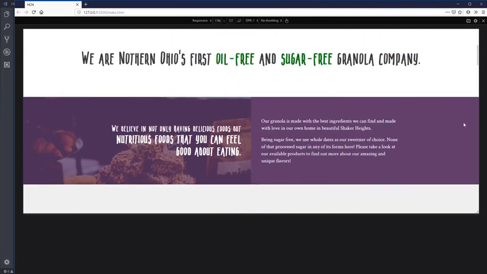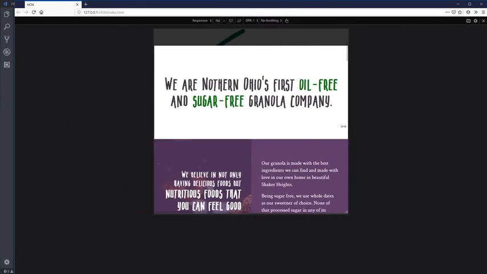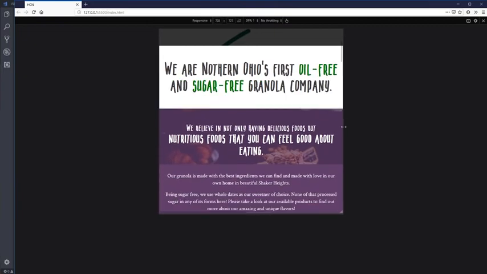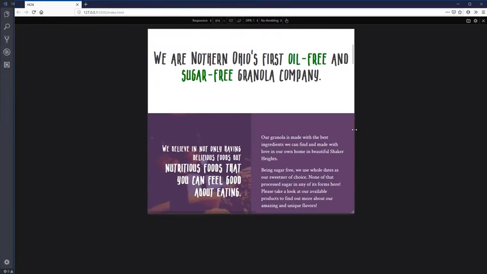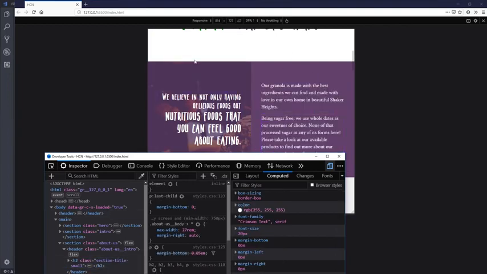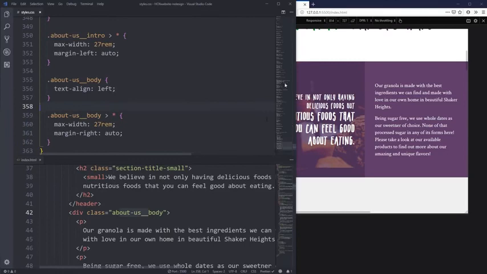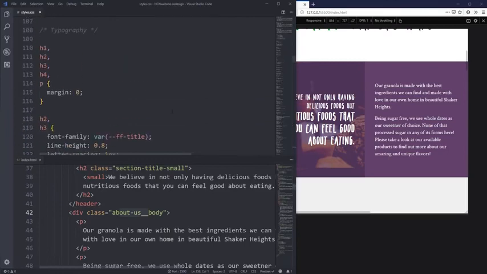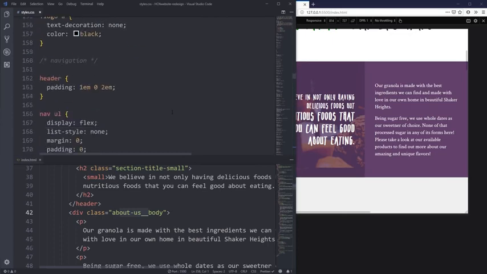That looks good. Let's just shrink down and see if it's breaking at the right point. Yeah, I think that's still looking good, and then it breaks there, and that's still looking good. One thing we should add that I didn't add, let's get this out of the way. I'm going to go all the way back up to my original, where I originally set it, once I can find it.